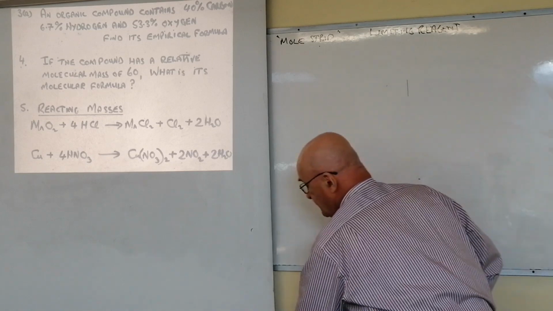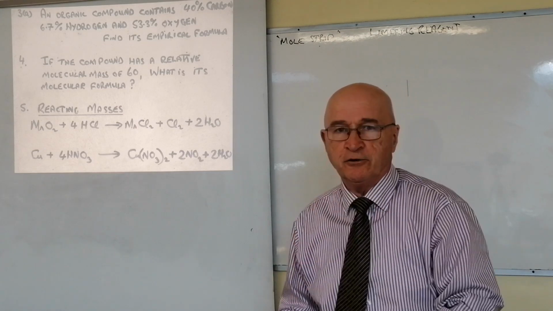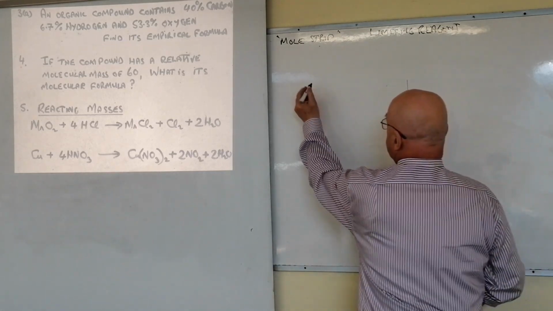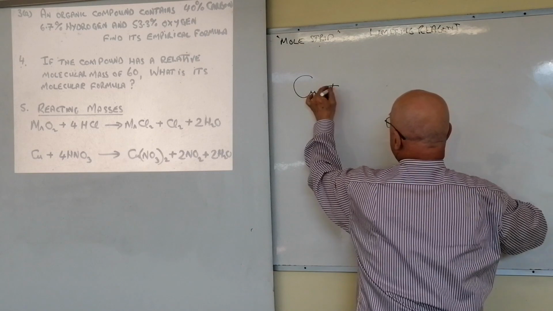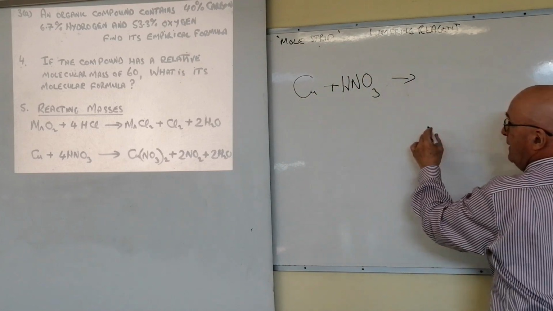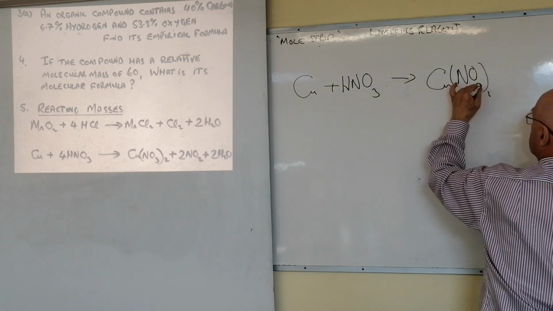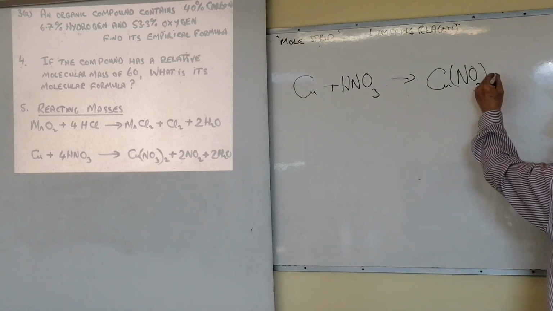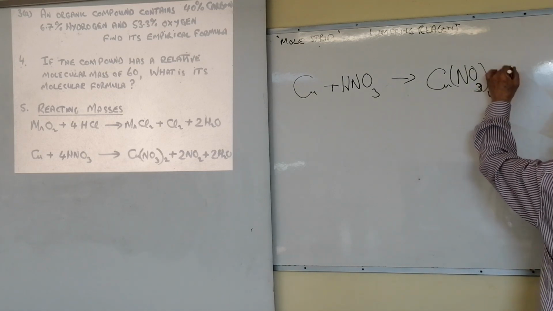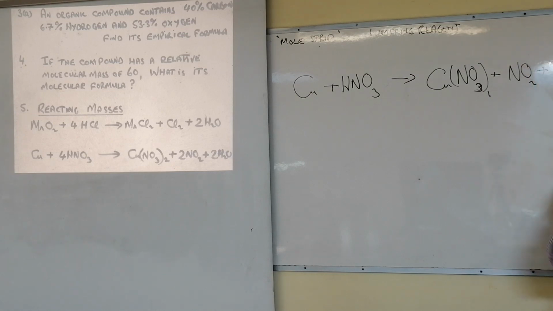In the next unit, we're going to use quite a few exam questions to see how you'd handle this, so it's important you have a good method. The copper reacts with HNO3, nitric acid, and it's going to give you copper nitrate, Cu(NO3)2. You don't need to know any of these chemicals now to work on this. You're just taking down what you're given. You have NO2 and you have H2O. I've deliberately left out some numbers for a moment because I want you to realize it's crucial that you get the balancing numbers right.